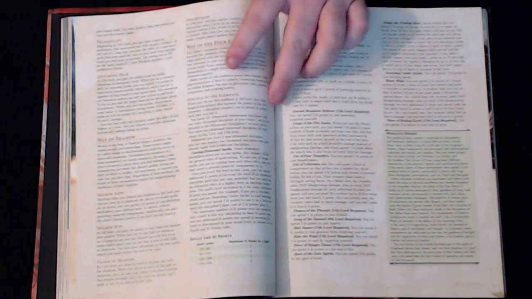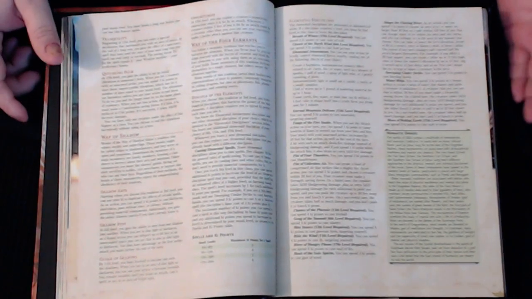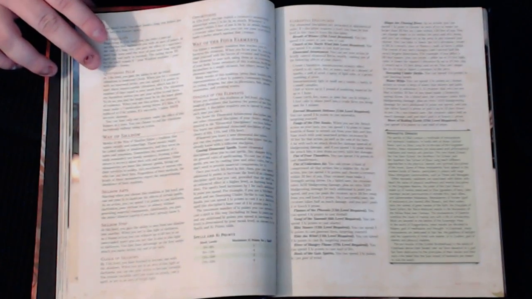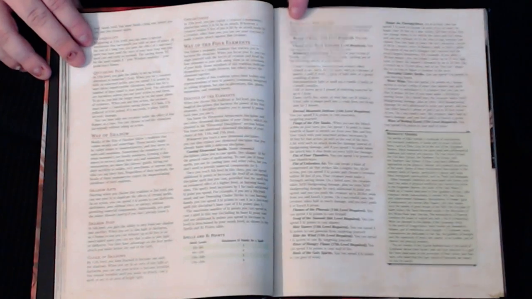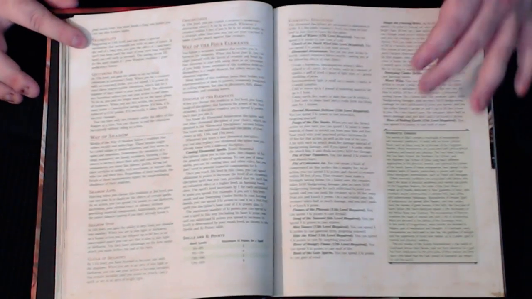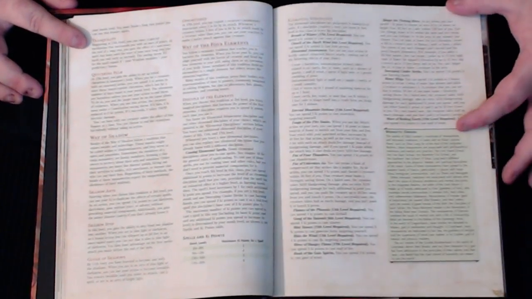There's also another monastic tradition called the Way of the Four Elements. And this is probably the most complex of the monastic traditions. What this does is it brings the elements into play for your monk. And you get to spend ki points. You get spells as well, but they're not your traditional types of spells. Now, when you do choose the Way of the Four Elements, you get these elemental disciplines, and this is the full list that you get.